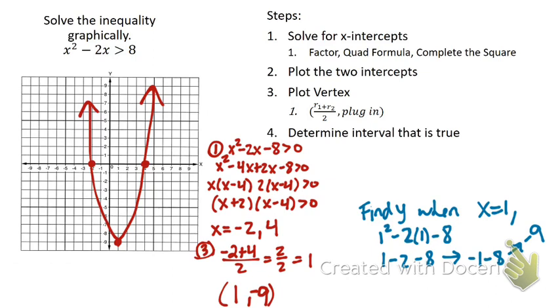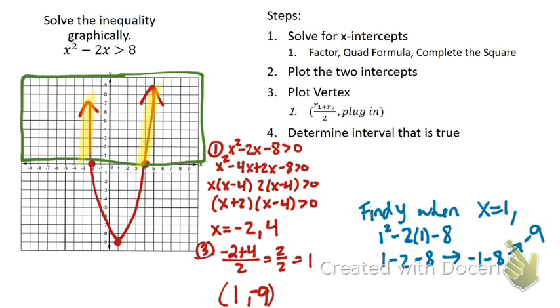So greater than 0 means, where is this graph above the x-axis? So where is this graph positive? And I'm going to write this in like the domain form. I want the domain of where that definition is true. So if you look, where is my graph above the axis? So my graph is positive here and here. So I need to write the domain of these arrows.